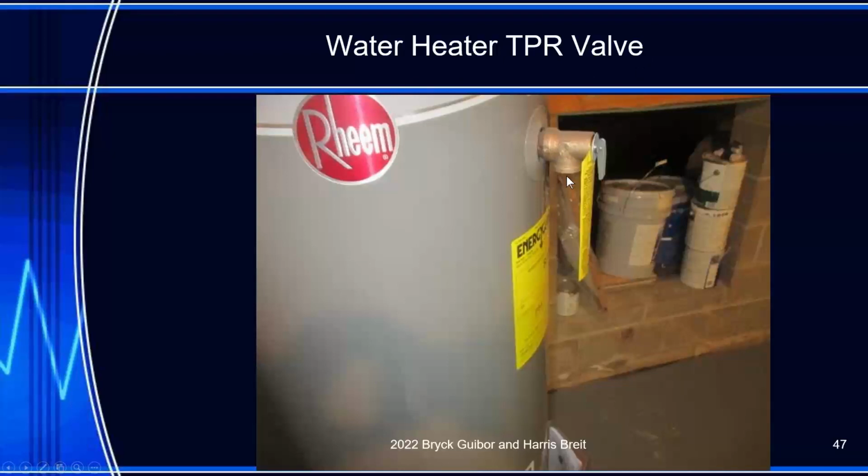Okay, water TPR valve. Here's the valve. Now, there's a dial on the front of these things. You guys and gals should probably look at the front of this dial. It'll say 210 or 212, and it'll say 150 PSI. And it should say that. But they sell other valves. They sell one for 150 PSI, 175, 200.